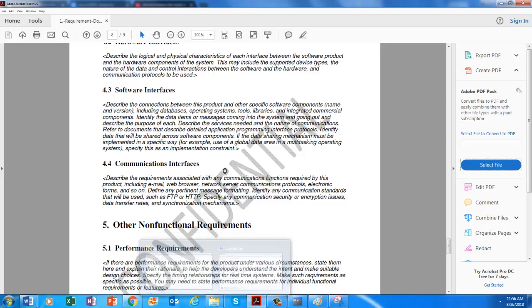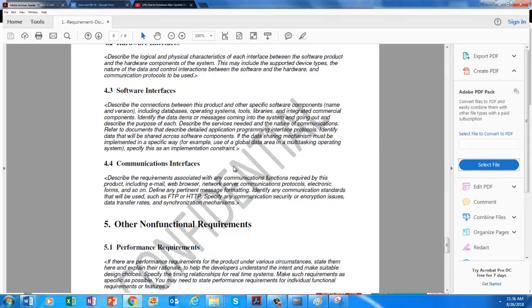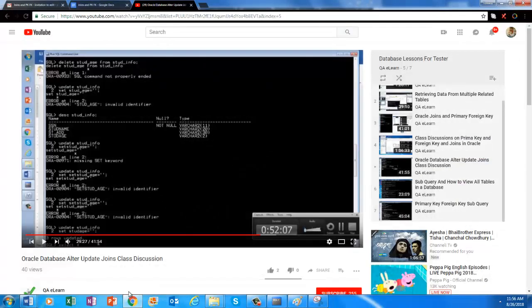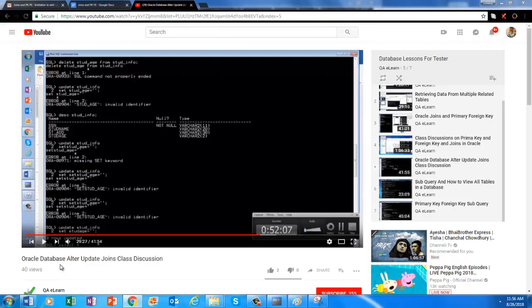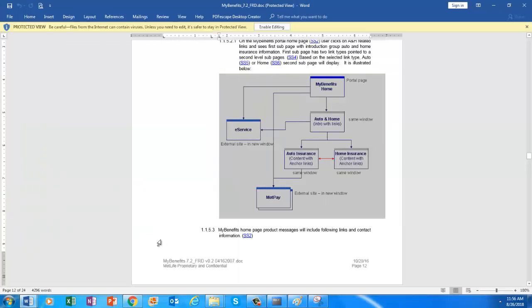that is the FRD. That will be a little more explanatory than this one. This is the BRD, the business requirement document. I have a more elaborate document of the requirement. Let me bring that. This one is enough because it's big. I'm going to give you an FRD as well.